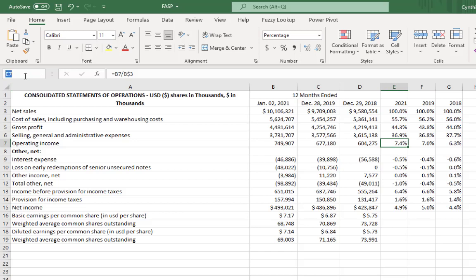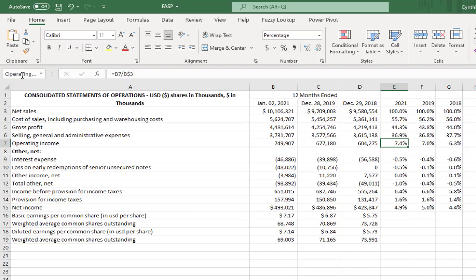Now, this is operating income as a percentage of net sales. So this is going to be a long name, but it's really important that you use all of it, because otherwise it's not going to be descriptive when you get on your other page and whoever's looking at your sheet, or if you have to look back at your sheet, you have no idea what you did. It takes a second to type it all in.